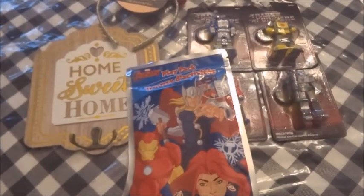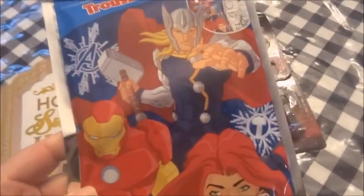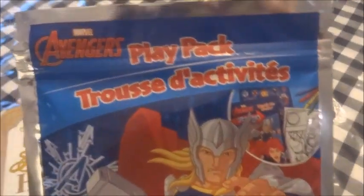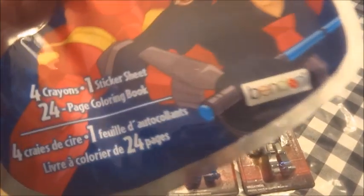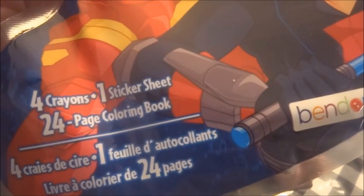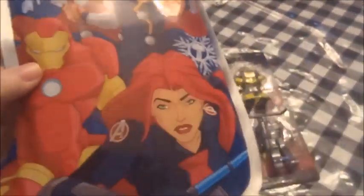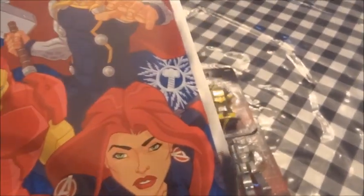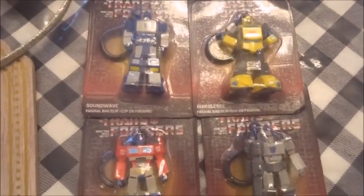And the last items to show you, I was going to include this in the seasonal, but I just came across it now. It is the Marvel Avengers Play Pack, and it's shaped as a stocking. You get 4 crayons, 1 sticker sheet, and a 24-page coloring book. So I just picked this up for my daughter for 63 cents as she loves to color, and she also likes the Avengers. Then I came across the Transformers.